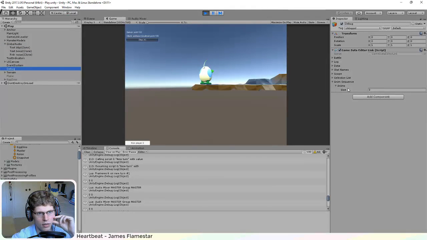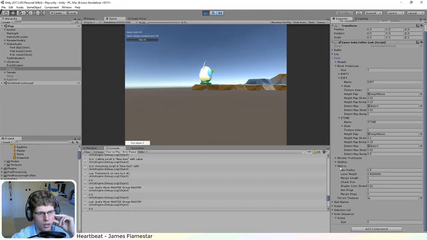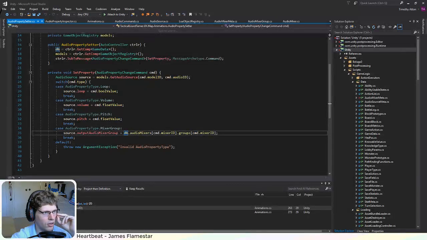The debug, can I see the audio mixer? No, I think I haven't set them as serializable. So let's do that, and then I can look at what's actually in the game data.